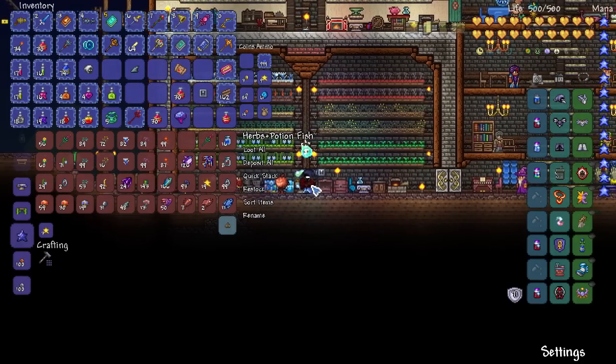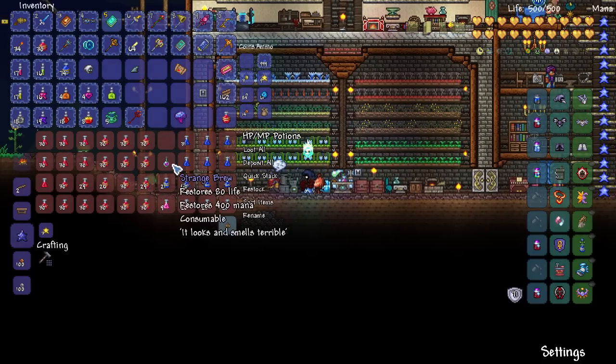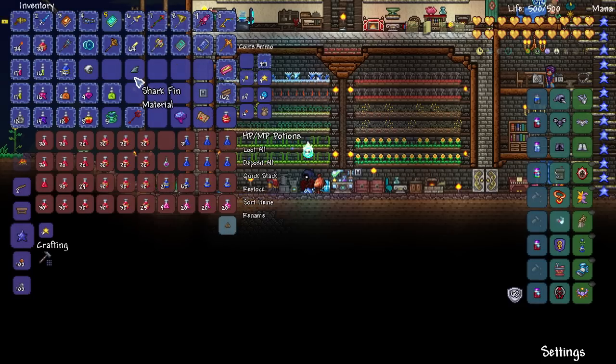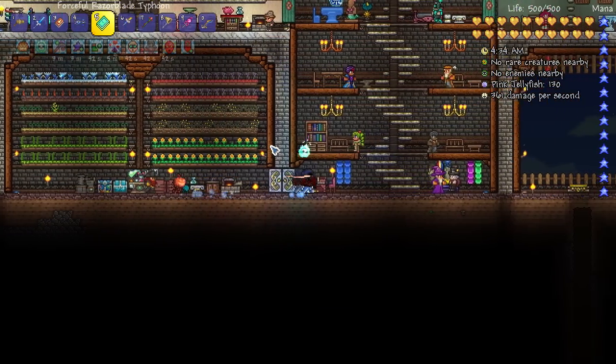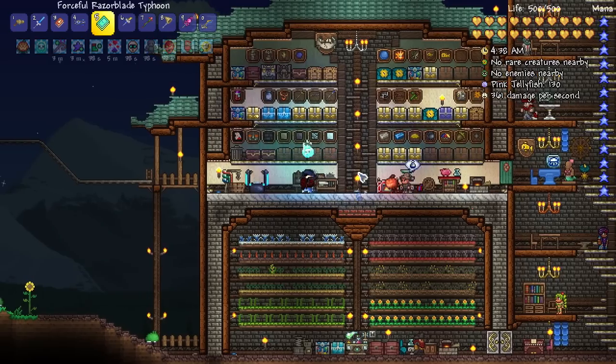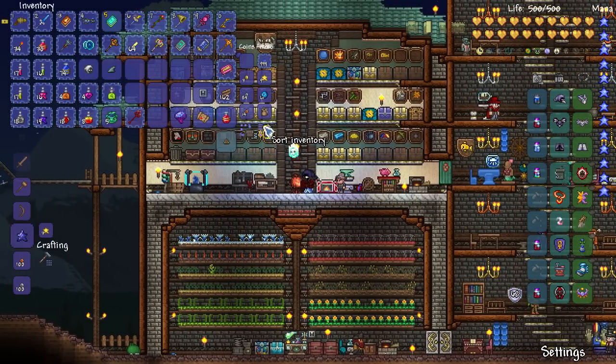All right. Anyway, that is a great accomplishment to take down Duke Fishron in expert mode, because he's pretty tough in expert mode. He's pretty tough in normal mode. But thankfully, he's one of those bosses that I don't have too much trouble with. So much of it is just being able to dodge, and, of course, applying a lot of buffs. That helps no matter what. But if you can dodge and constantly attack, you should be okay.